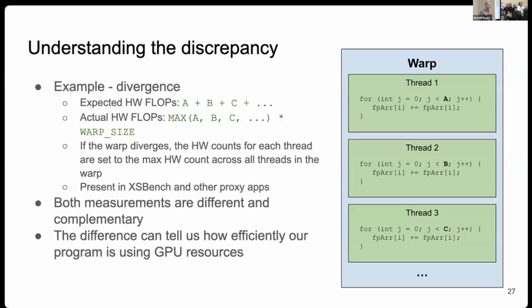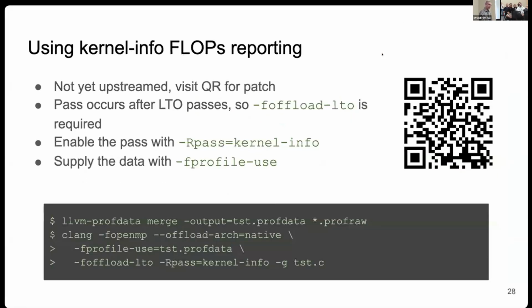And what do we do with this difference? How do we make sense of it? So kernel info's reports aren't necessarily more accurate than rocprof and vice versa. They're complementary statistics. They measure different things. And by paying close attention to the gap between these two, we can analyze the gap between what we compute and what we want to compute. And ideally, we want to minimize that as much as possible.